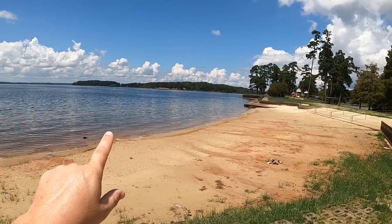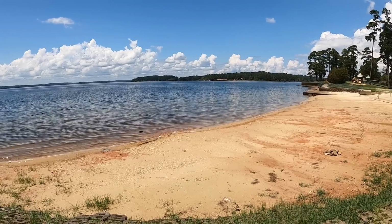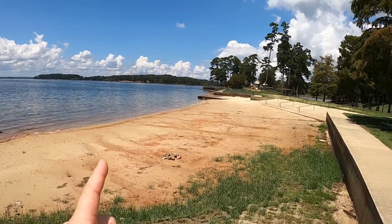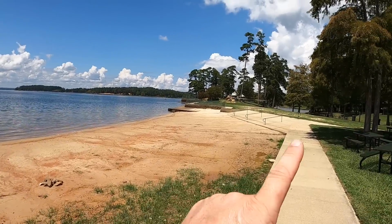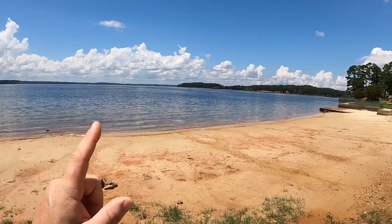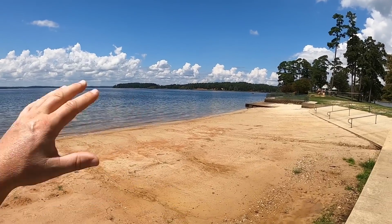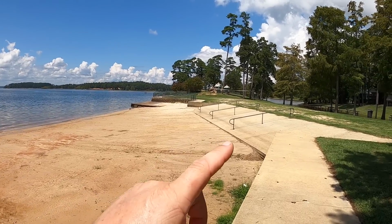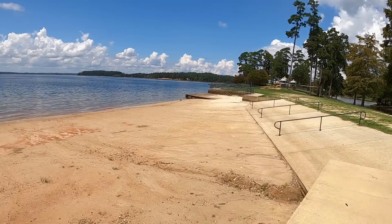It's really nice. I will say the other park right down the road, the one we grew up at, had a much bigger beach, but it wasn't set up as nice as far as access. This one has got a lot of accessibility to it, but it's a very small beach, but it is protected. The other one is a huge beach, but there's nothing to protect you from the boats and anything that comes out of the lake. And the access is pretty hard. It's hard to get down to the water because you got to walk through all the rocks and the sand and everything. Anyway, this is pretty nice.